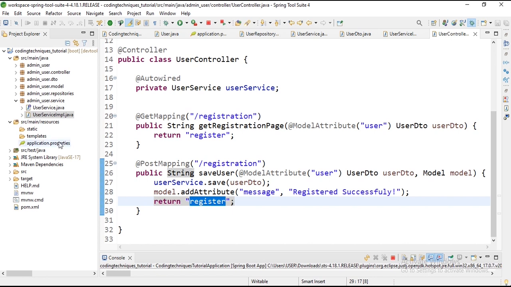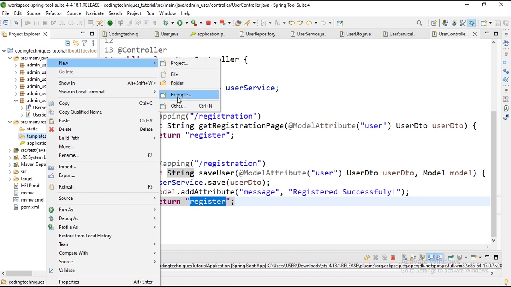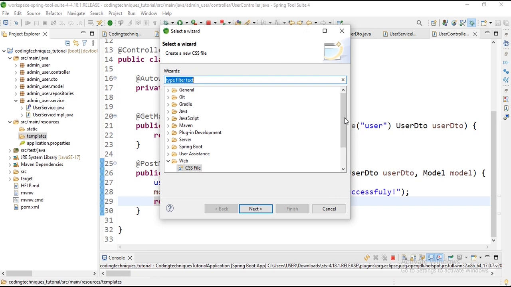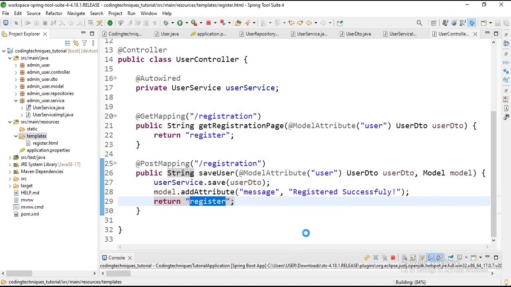So let's create new HTML file, then the name will be register like this. Okay, it's okay.